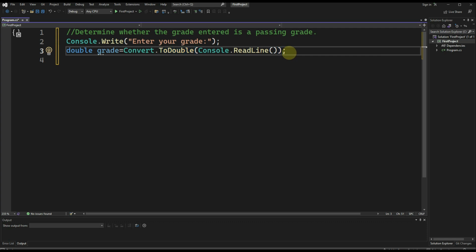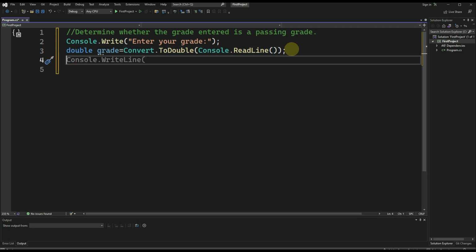Okay? So, after nyo mag-input, ito yung part natin para makapag-input tayo. After mag-input ni user ng grade niya, we're going to ask kung yung grade is pasado. Yun lang naman ang gusto nating malaman, kapag pasado. Pag hindi, wala tayong gagawin. For that, copy this code first and I'll be explaining kung ano ibig niyang sabihin.